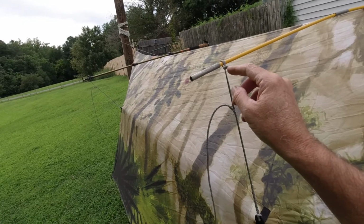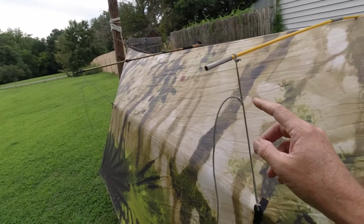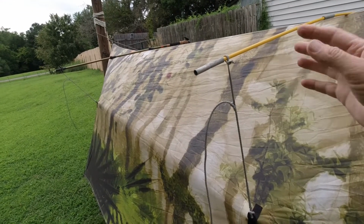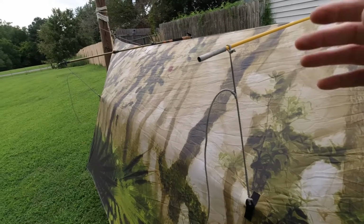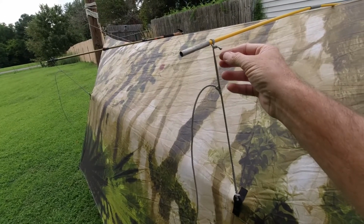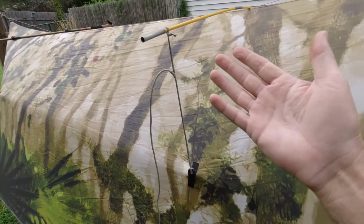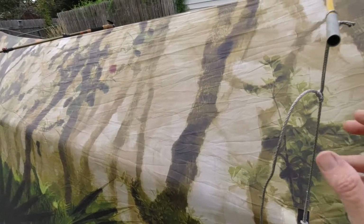Now this prussic loop, whenever I first started doing it on this pole, just having a loop, it would slide one way or the other as the wind started blowing, and then one side would collapse and drop down, and the other side would lift up really high. So what I did was I tied a lark's head around here. I think I already said it, but I have a video about doing a lark's head. I'll post a link to that at the end of this.